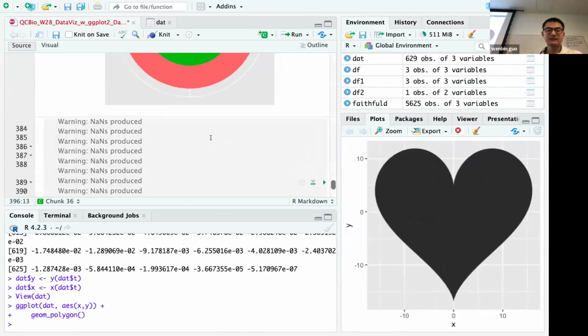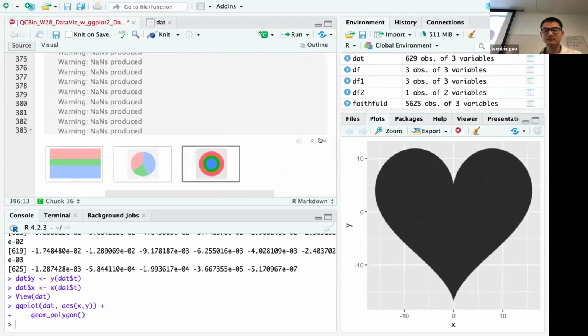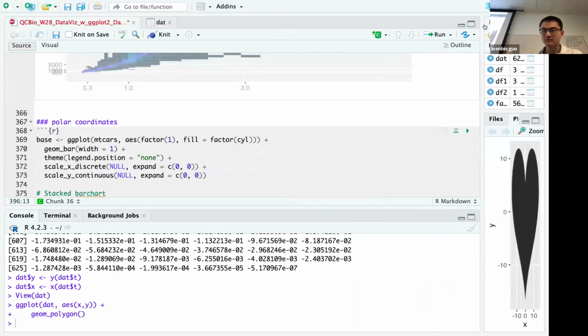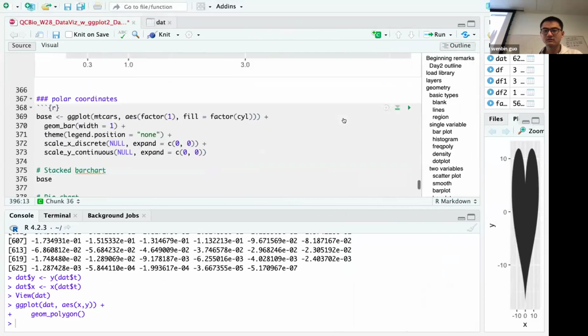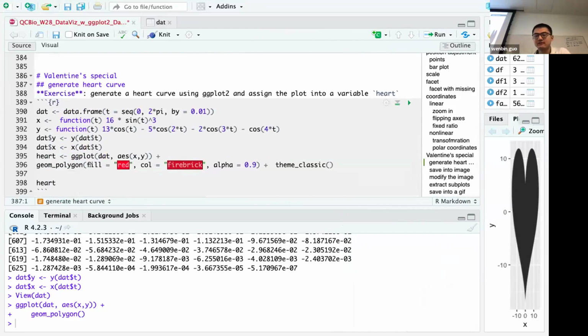And now we can set the aesthetic attributes. Wait a moment. Something I'm not done. Set the attributes like fill using the red color. Or if you don't want any color, just fill with NA, and the color with another color set, and you can set the transparency by setting the alpha. And let me try to run it.